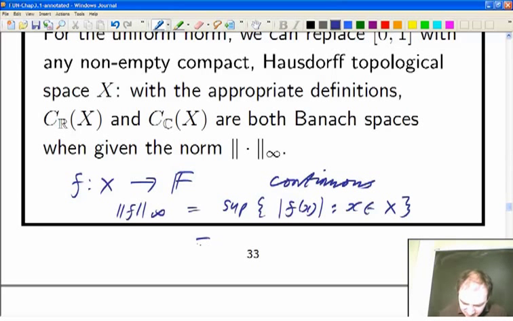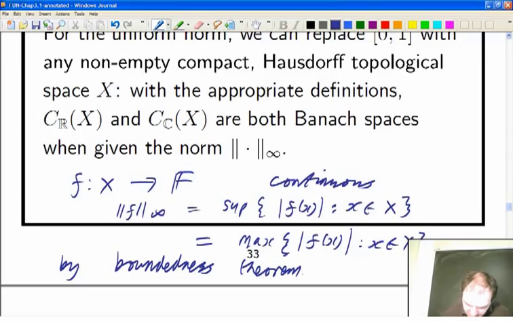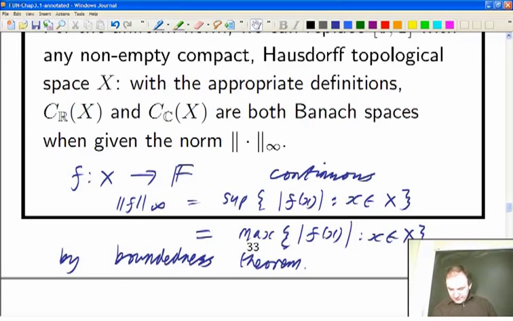So it's actually equal to the maximum again. There's a boundedness theorem valid for all compact Hausdorff spaces that a continuous function defined on a compact Hausdorff space, taking values in the real numbers, or indeed the complex numbers, will be bounded and attain its bound in this sense.